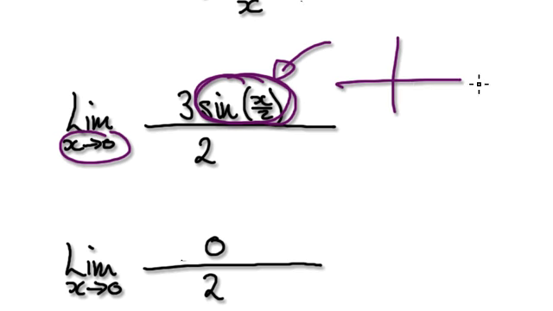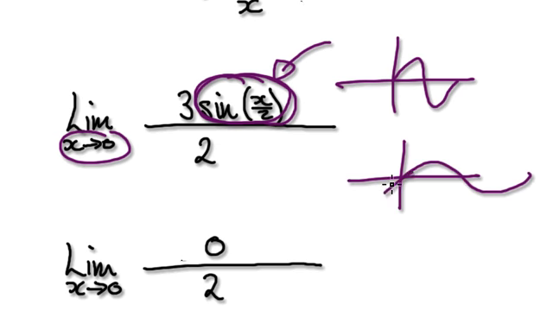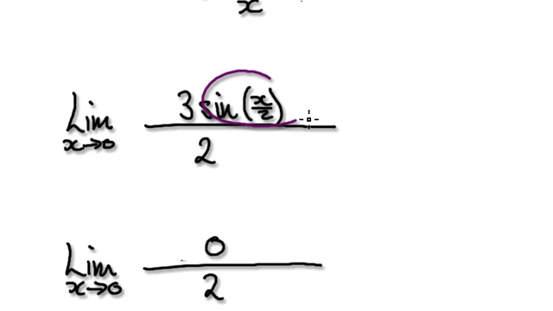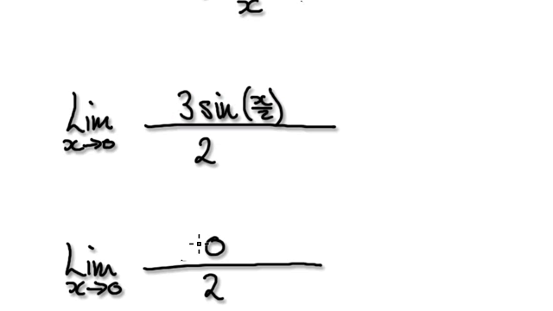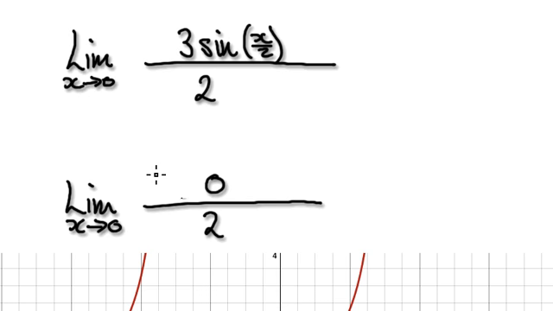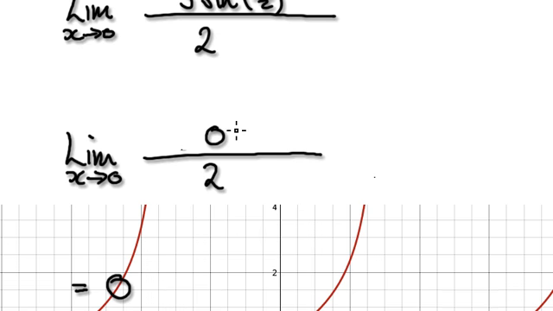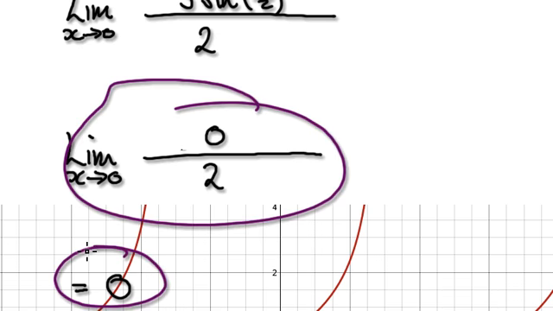Remember, sine of x looks something like this. For sine of half of an x, you're stretching it outwards like this, but the limit as x approaches 0 will still be 0. So the limit of this here will be 0 as x approaches 0. You've got 0 times 3, which is 0, and then over 2. 0 over 2, nothing breaks down. So this whole thing becomes 0.